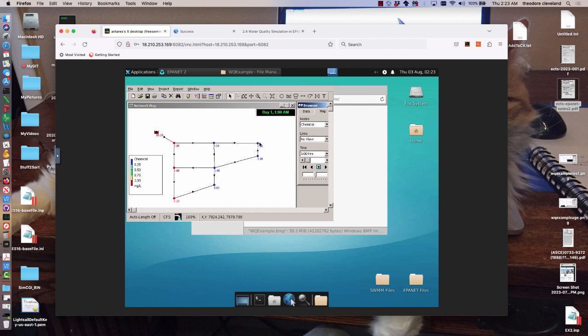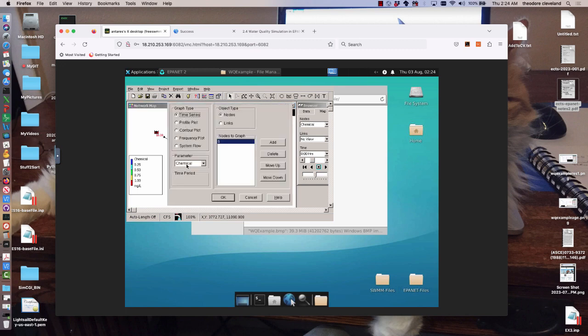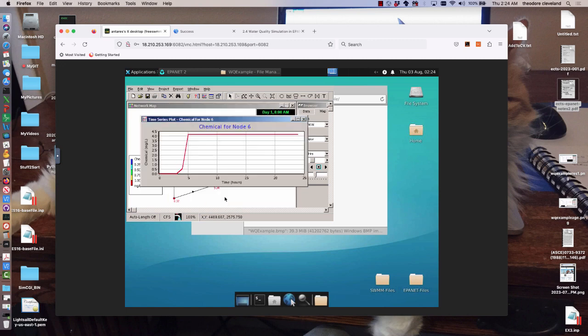So in the next hour, depending on how fast the water is moving, in the next hour some water arrived and now we have a concentration of 5. In the next hour a little bit more has arrived. We still don't have any at this point yet. And now finally that point is receiving concentration. And we go to there, and that's the map of concentration. And we can actually go to that node. Time series, chemical. So there's the chemical for node number 6.